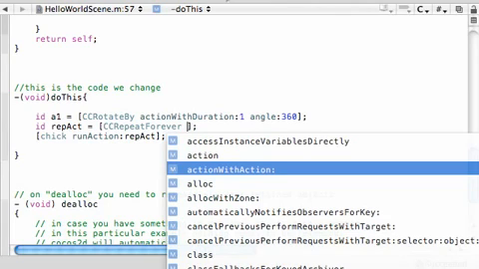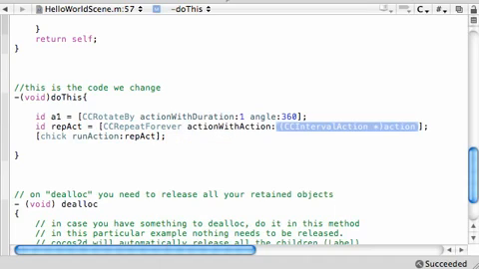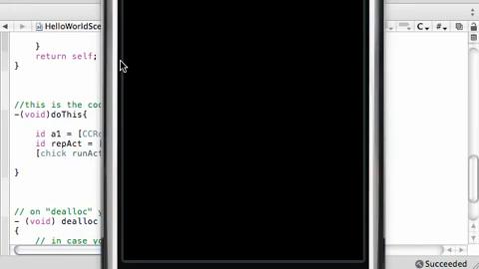Go ahead and press escape and look at all the parameters we can use. Now, unlike the last one where times was a parameter, only actionWithAction is a parameter in this one. And you're saying, alright, why is that the case? That's the case because when it repeats forever, you don't have to give it a certain number of times to repeat. It already knows. Repeat forever. Continuous. So let's go ahead and save this and check this out.